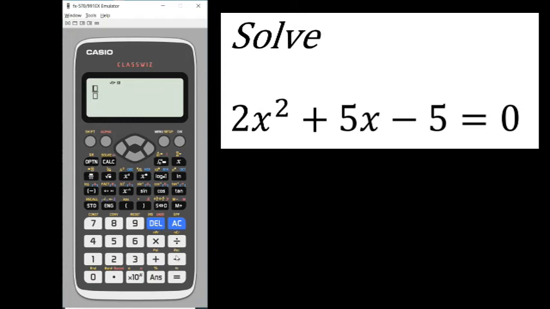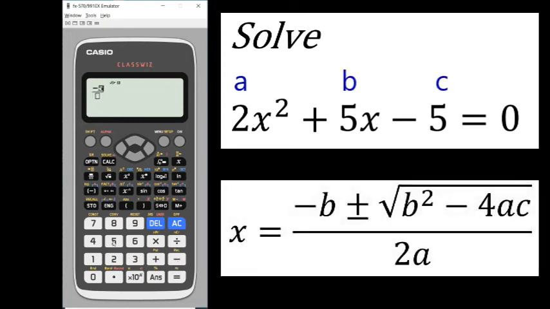It's going to be minus something, that's minus b, isn't it? Plus, sure. Or minus, I can't put both of those in, so I'm going to start with plus. And then, so minus b plus or minus the square root of b squared, so that's going to be 5 squared, minus, and here I'm going to put a bracket, 4 times a, which might be, let's call it 2, 2x squared, and then a c number at the end, and this number at the end might be -5.